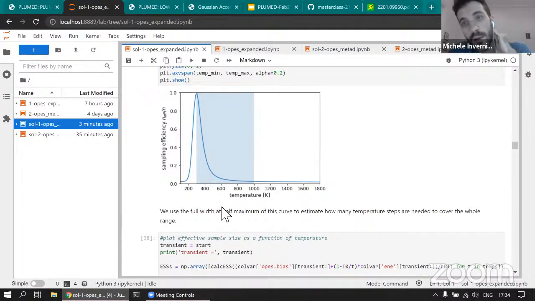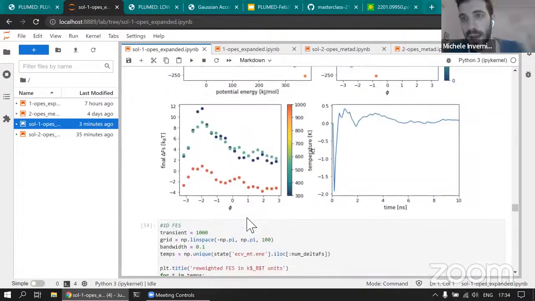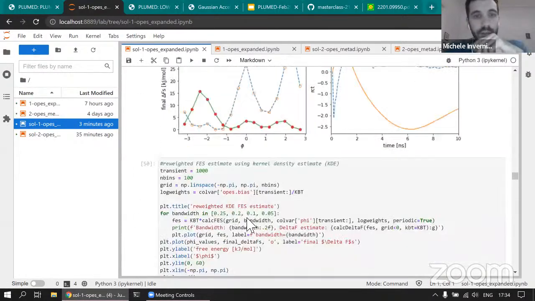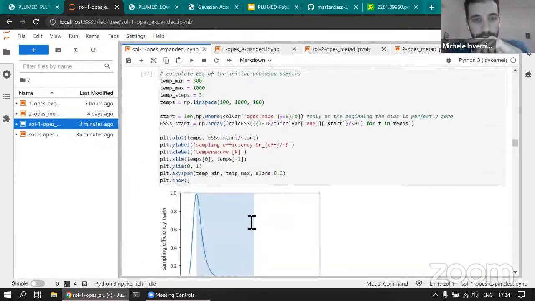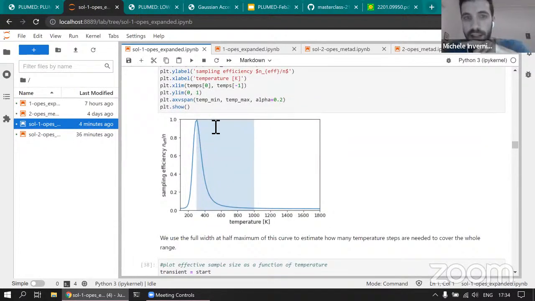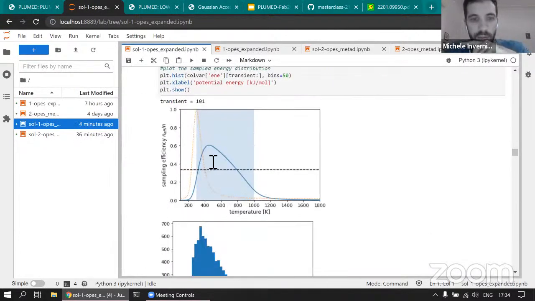So we can take this idea and do something slightly different. I can add a bunch of these. So instead of just moving this line to the right, I can get something more like this. So I can spread my results over a broad range. So I sample the higher, easy to sample temperatures, and I still have a reasonable reweighting for the low temperatures.